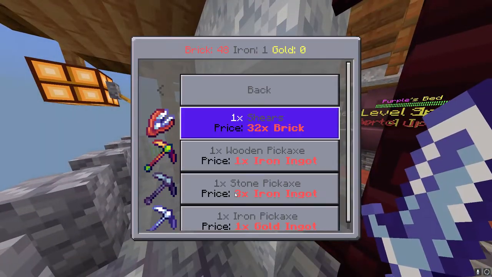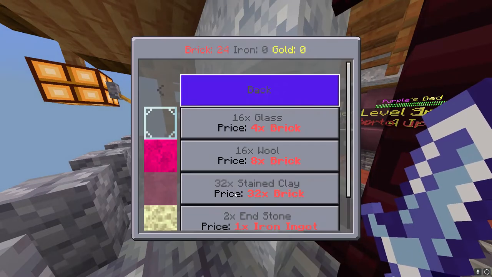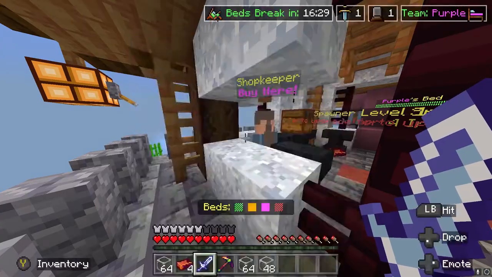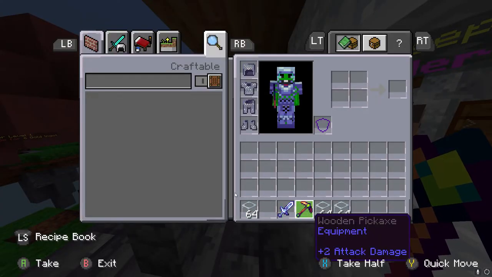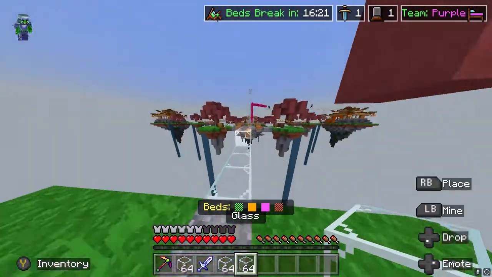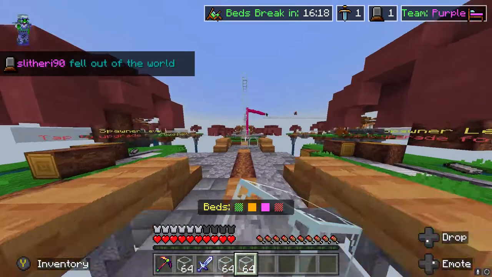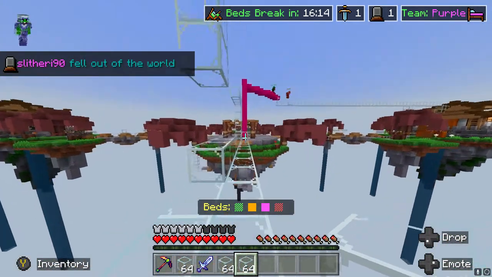Alright, now let's buy the wood pickaxe. Pickaxe has good colors, but I don't really like the shape on the pickaxe. Doesn't look very nice. Alright. There we go. Just organize my inventory a little more. And time to go beat some people up. No team has been eliminated so far, though.